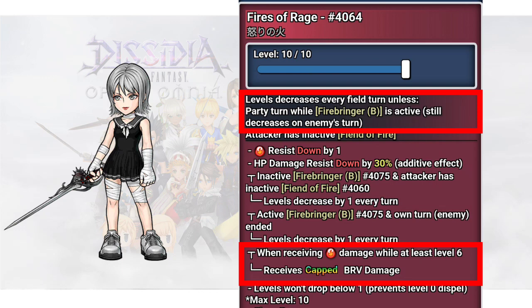Based on her debuff, the Fire of Rage debuff, if the debuff is 6 stacks and above, she will deal rainbow damage, or anyone that is hitting fire damage will deal rainbow damage. And her BT will enchant the entire party with fire, and with her BT, the stack will no longer reduce, which means everyone will be hitting rainbow damage.